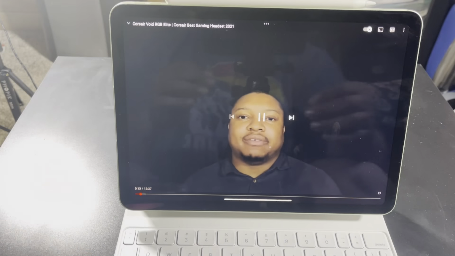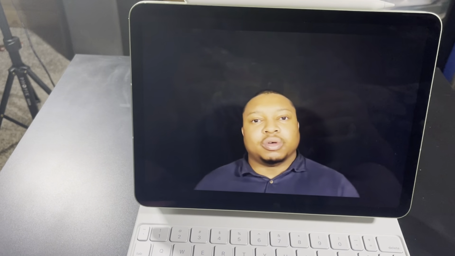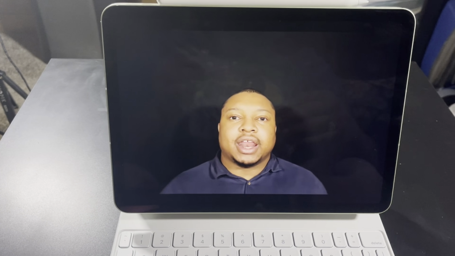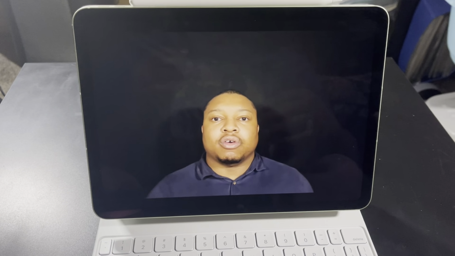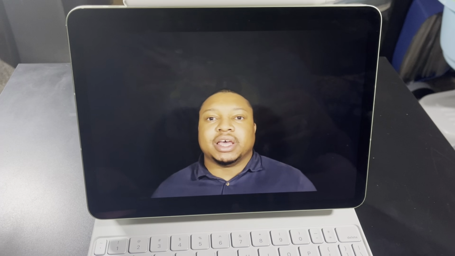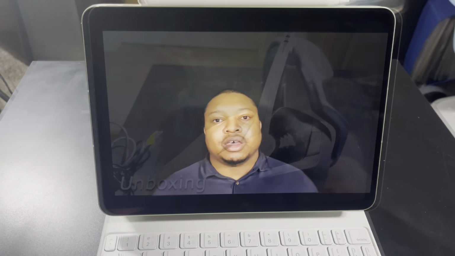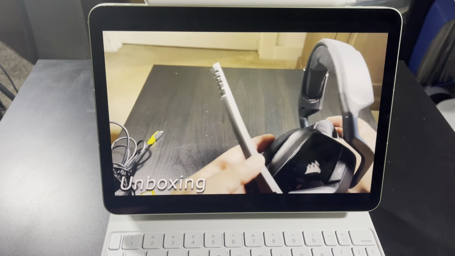Now, it's all the possible things you can be doing with the iPad Air. One of the main things that I've been using this iPad Air for a lot is definitely watching content. Of course, we all watch this on our iPads, iPhones, MacBooks, Windows, iOS, Android, whatever device you have, watching movies or anything you can think of.